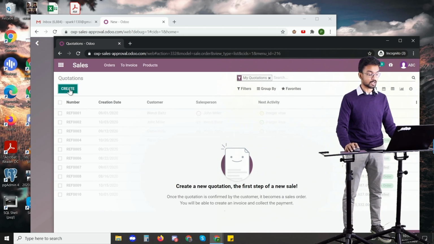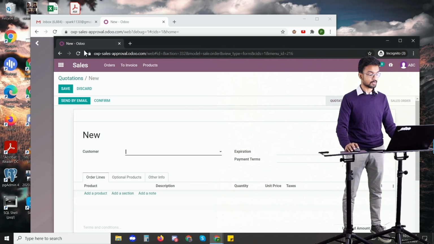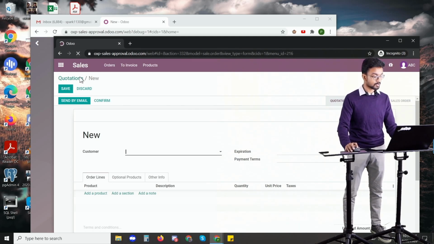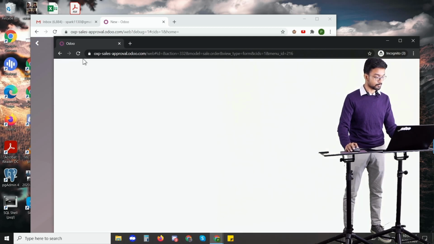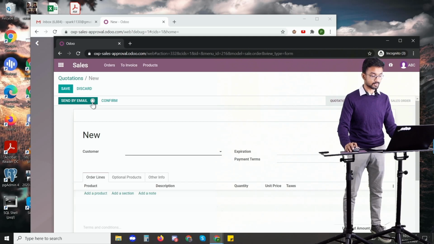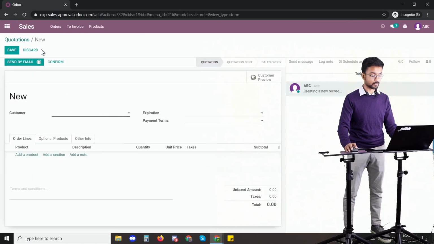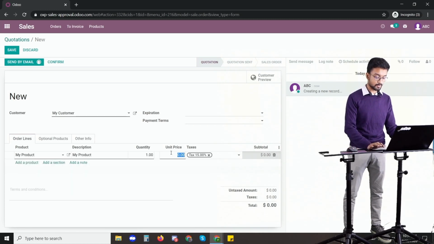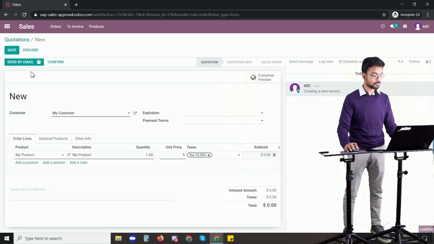So if I now create this quotation, and actually I may have to refresh this since we set up those approvals. So once I refresh the page, now I should be able to see that avatar already populated. And now let's create a quotation. So we'll choose our customer, we'll choose some products, and maybe add a little price. Maybe I want to sell them for $5.